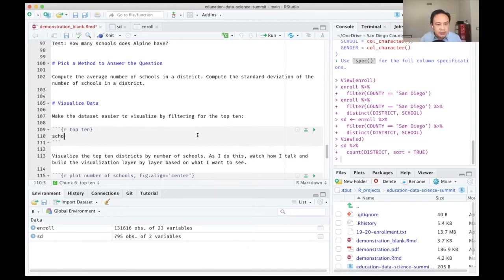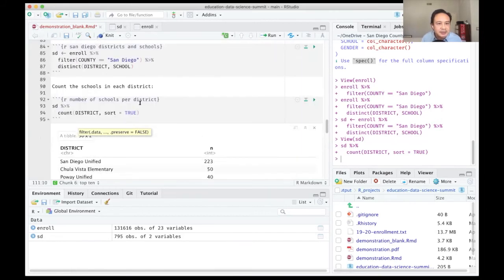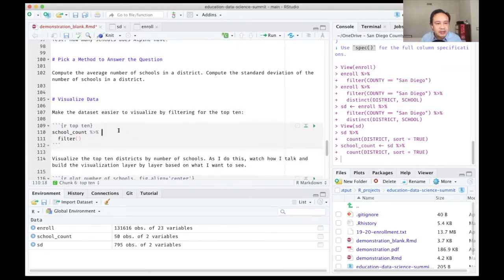Okay, so we're going to start with our data set school count, and then we're going to use filter. Oh, did we name it school count? Oh, we didn't. Let's name the school count. There you go. All right. Now we don't have to keep on writing that code anymore. We'll just say school count, and R will know what we mean. I'm going to use this function called minrank. And if you use SQL at all, forgive me, SQL people, if I'm saying this wrong, but I understand these are called window functions, which are ways to sort of rank your values in the data set. And we're going to pick just the ones that are in the top 10.